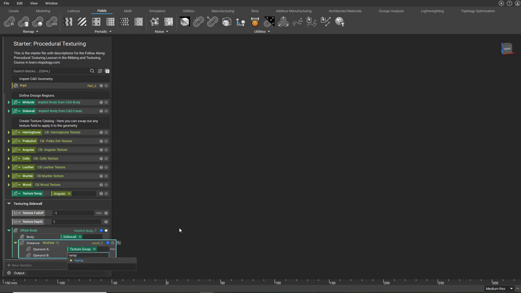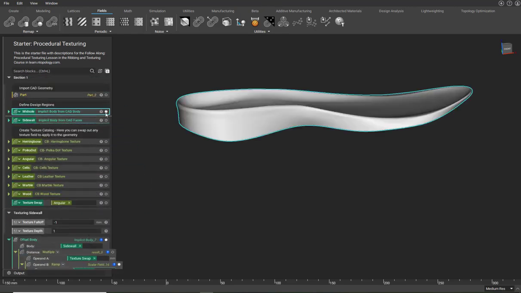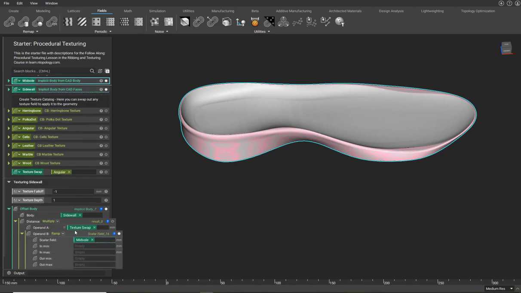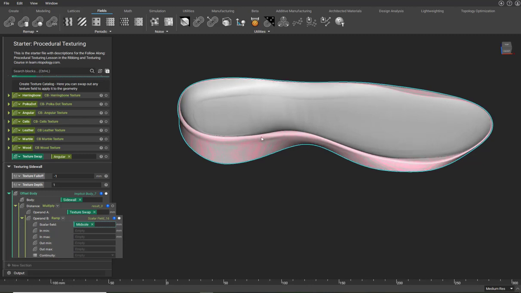I'll type in a ramp block. And for our scalar field, this time we're going to use our midsole. Remember, the edge of the midsole is right at the edge of our sidewall. What we want to define is what happens at the inner side of that sidewall. So my in min will still be 0, right at that surface of the midsole.